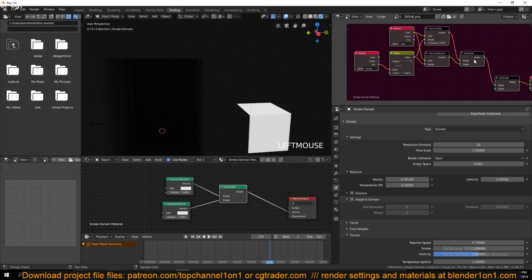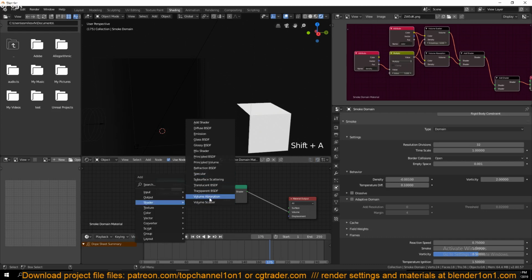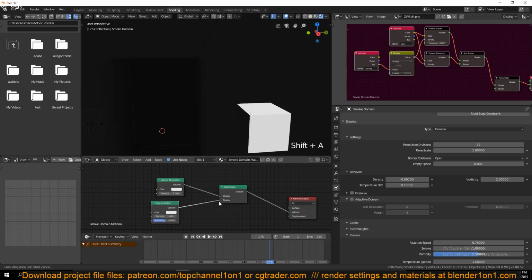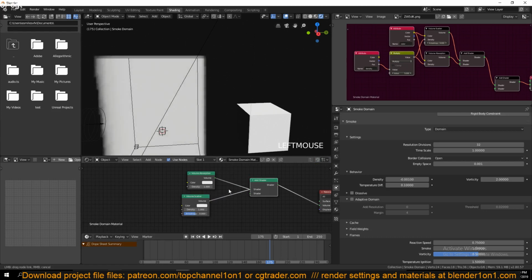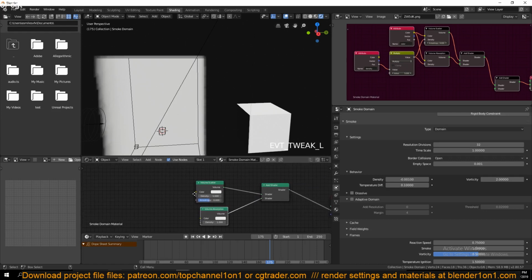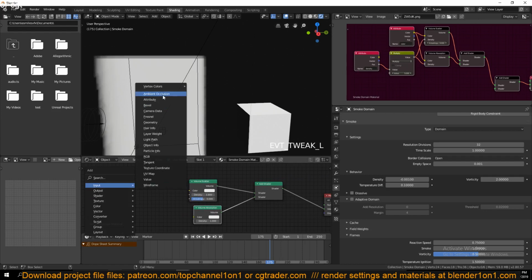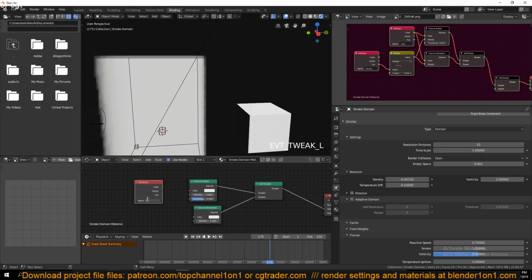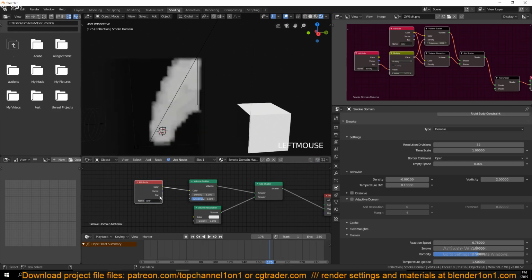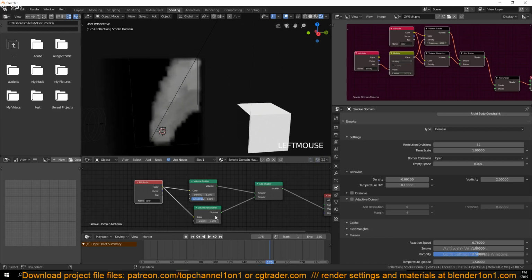So they have the add and the add, multiplying this. We already have these two. Sorry, this is supposed to be volume scatter, shader volume scatter. Connect that to the bottom node. Actually, this is supposed to be at the top. And now we need an input attribute, and this is going to be the color. So the color would be fed into the color, and also fed into the color of this here.